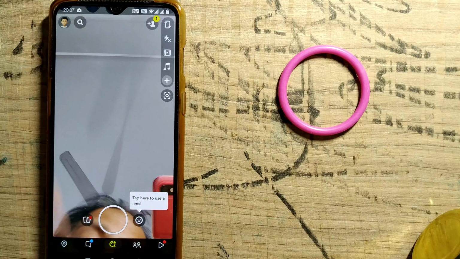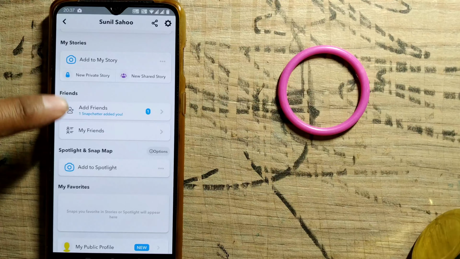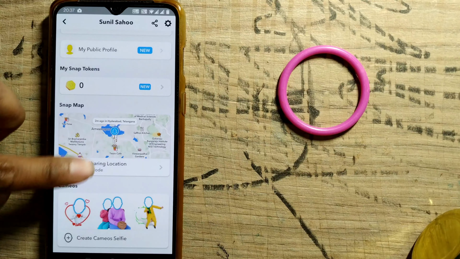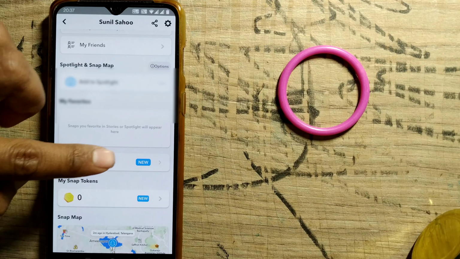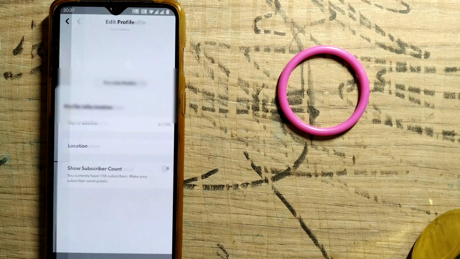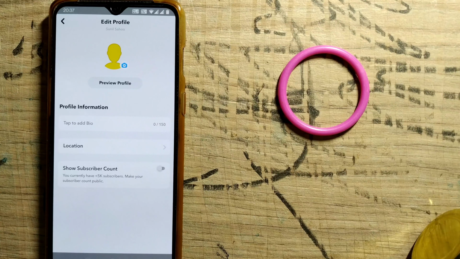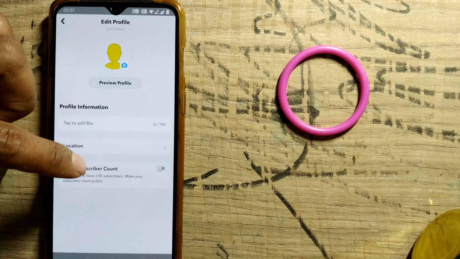It won't come again. Just to recap this, go to your profile button here and go straight to the profile tab over here. I think it has already been made. So here there will be something called create public profile, and click on that to create one. To access your public profile, you can go to this my public profile, and once you click, you will be landing here at your public profile. You can either edit your profile by tapping to add your bio, location, public profile information, preview, and your photos as well. All these things you can create, and you can also choose whether you want to show subscriber count.